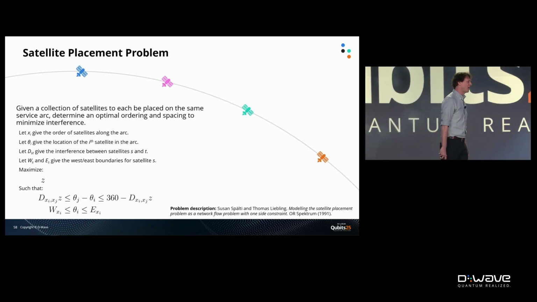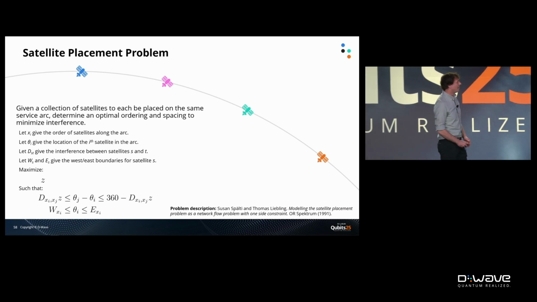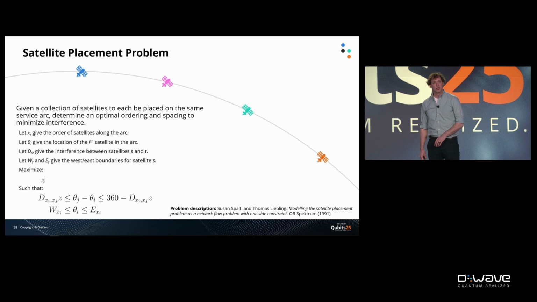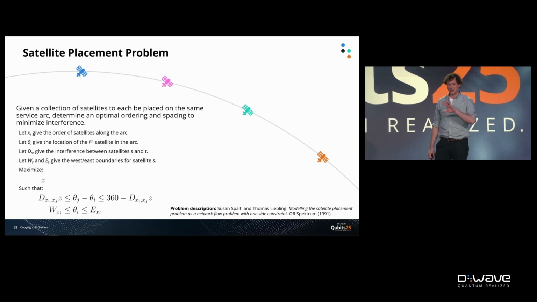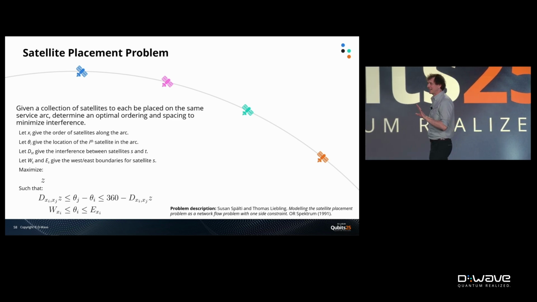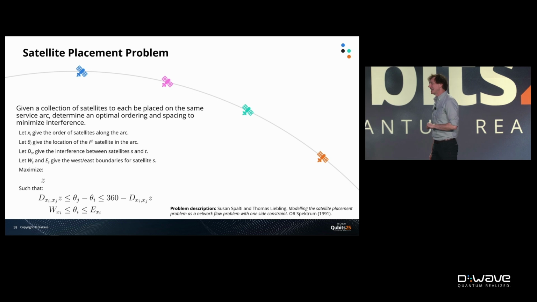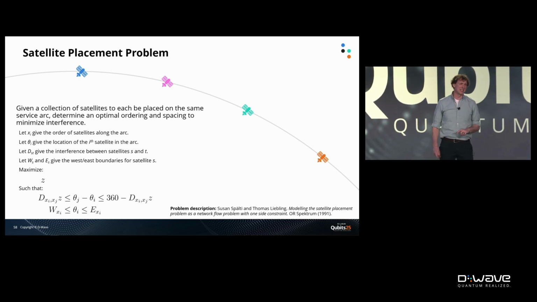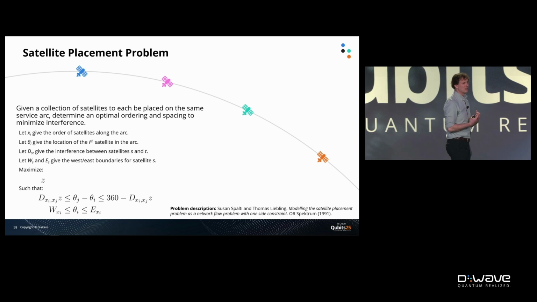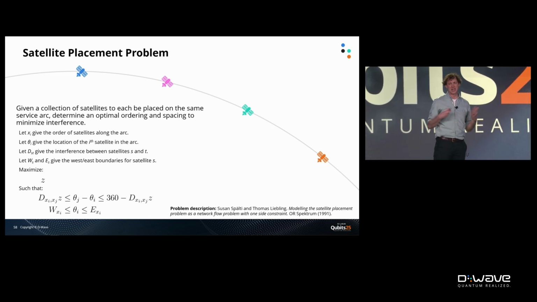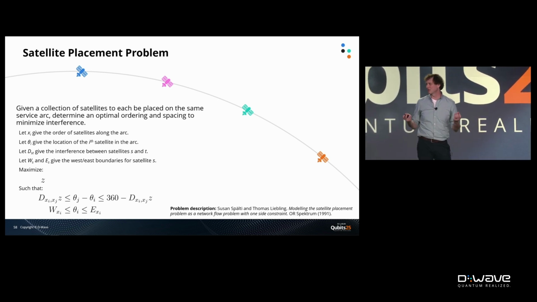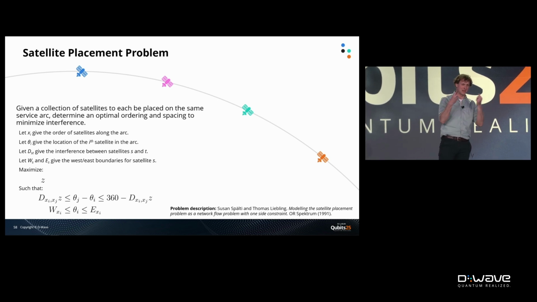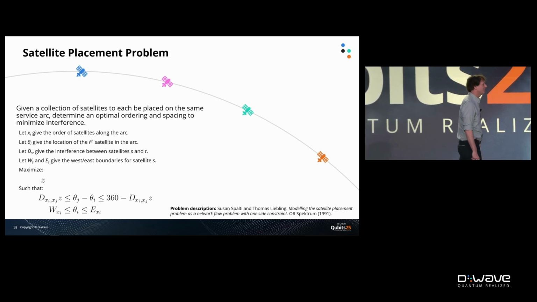So what's an example of a problem that makes use of this? The problem that I like most currently is this satellite placement problem. So imagine, if you will, that you have a geosynchronous orbit that you want to place satellites within. Each of these satellites has a certain piece of Earth that it wants to view. And then these satellites interfere with each other. Different satellites maybe are transmitting on the same bandwidth or something like that. So different types of satellites will interfere with each other more or less. And the amount of interference is modulated by how close and far they are to each other.